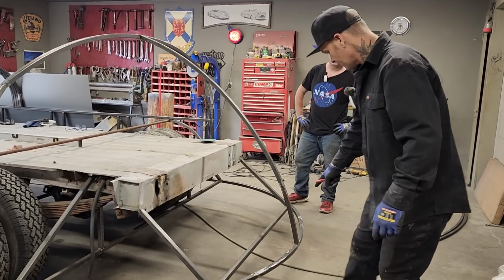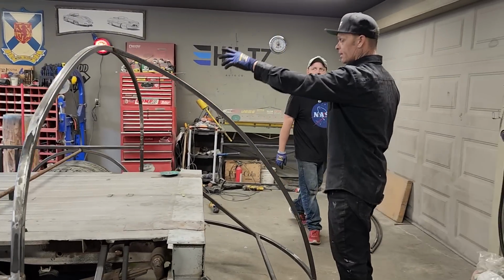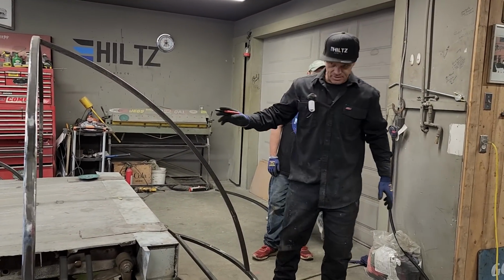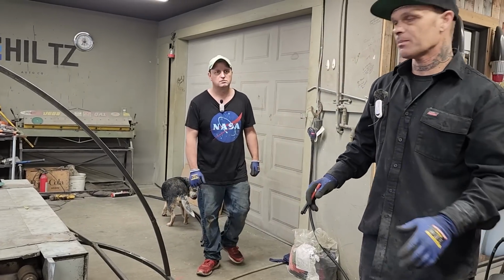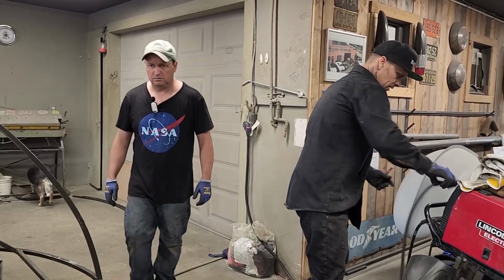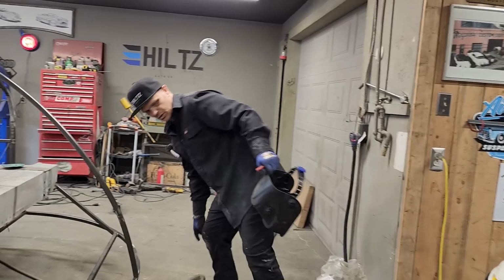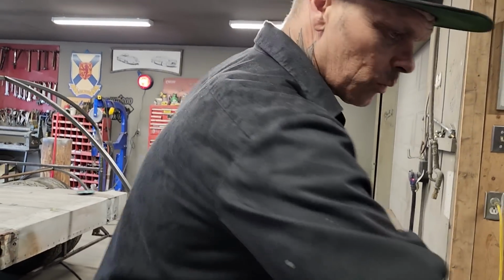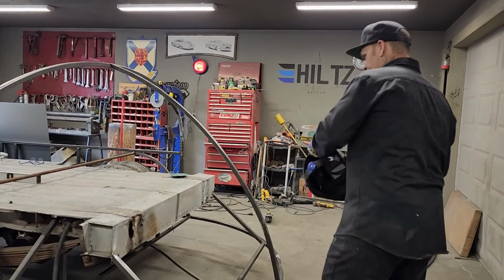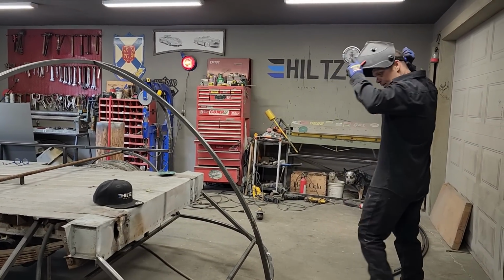So this is what we're going to do. I'm going to weld this up first. We can leave that alone for a minute, and then we'll cut and get that stuff ready. Doug, if you want to get the zip cuts up there, get that plugged in, that yellow cord maybe, and make sure we got a couple zip cuts. So what I'm going to do is I'm going to weld this on here just to make sure we're in place. We're going to make a couple cuts and hope we're doing the right thing. I do not know for sure if we're doing the right thing or not.